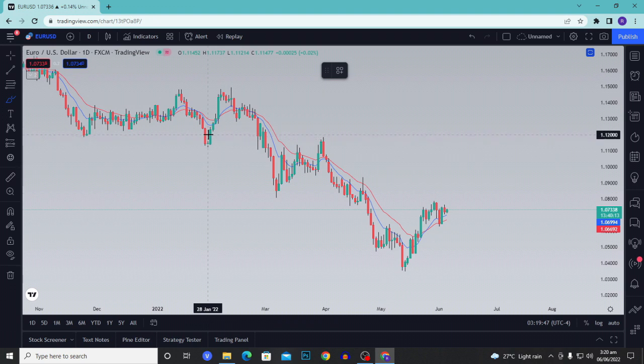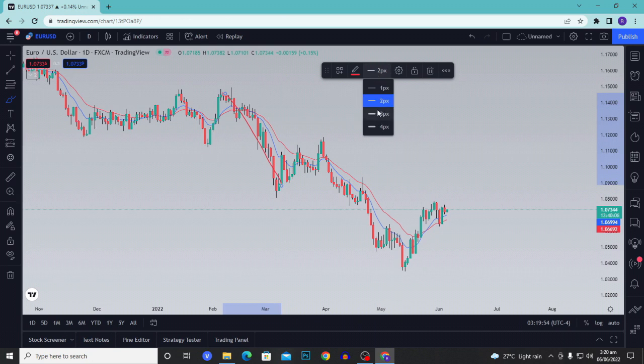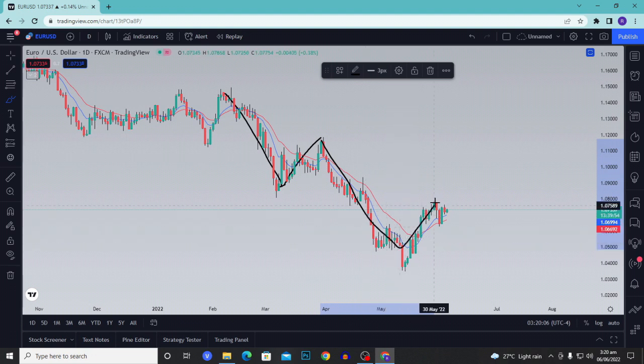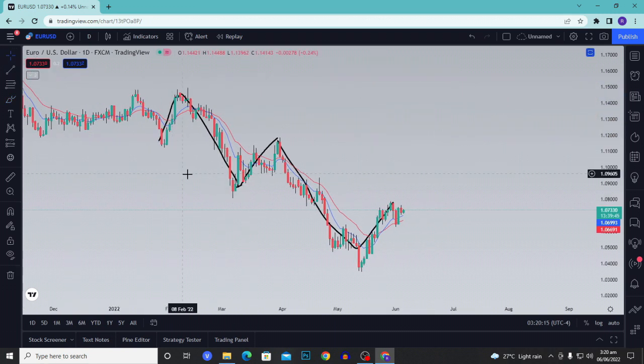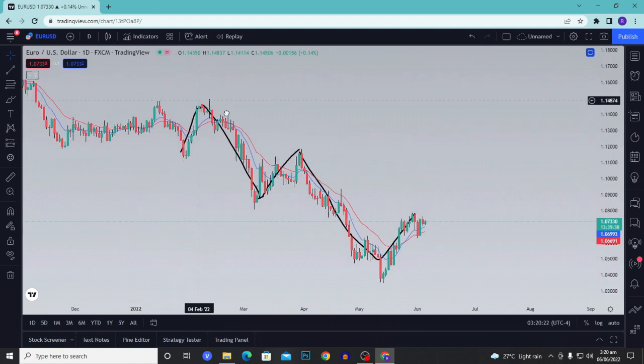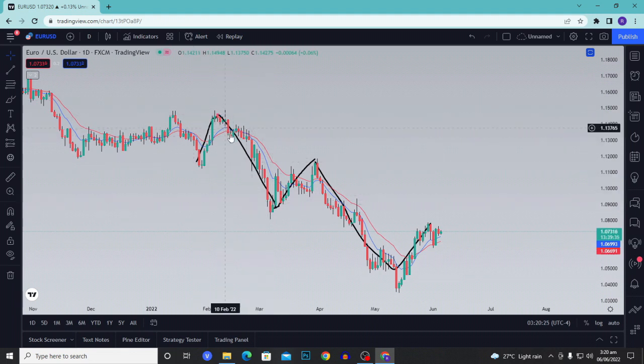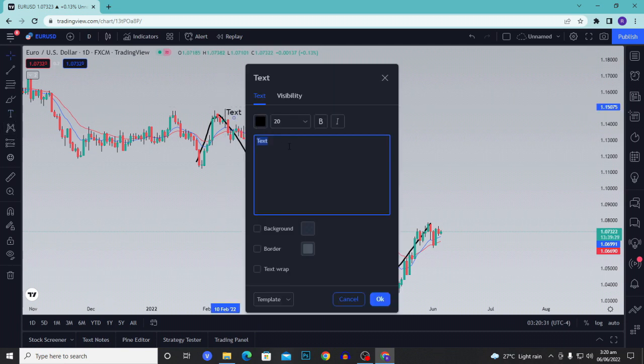And in this case, as you can see, price came down here. Let's put this in black, a little thicker. Price came down, went up, came down again, before going up. And as you can clearly see, price went up a bit for a retracement before coming down with this big impulse move and going up before dropping again.